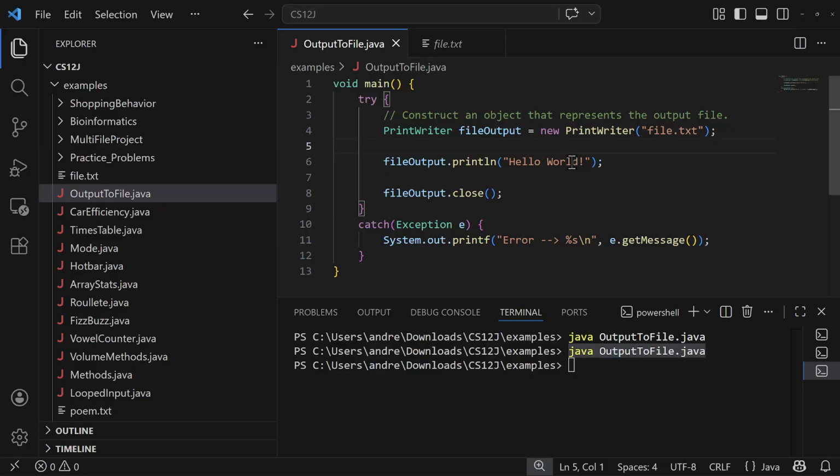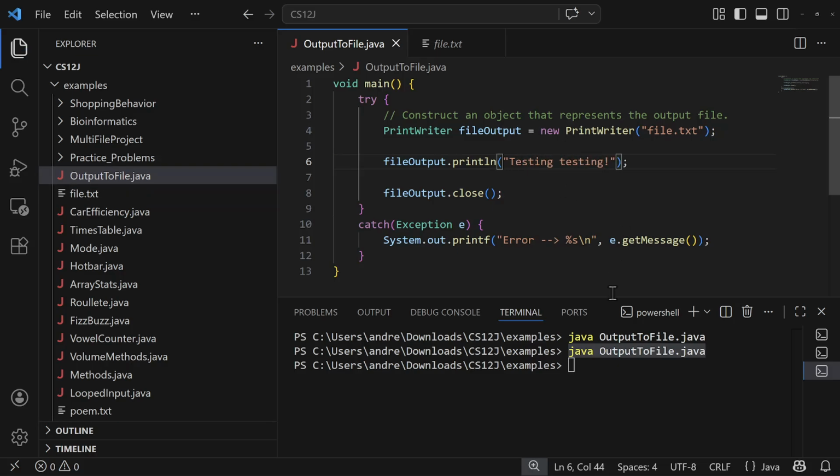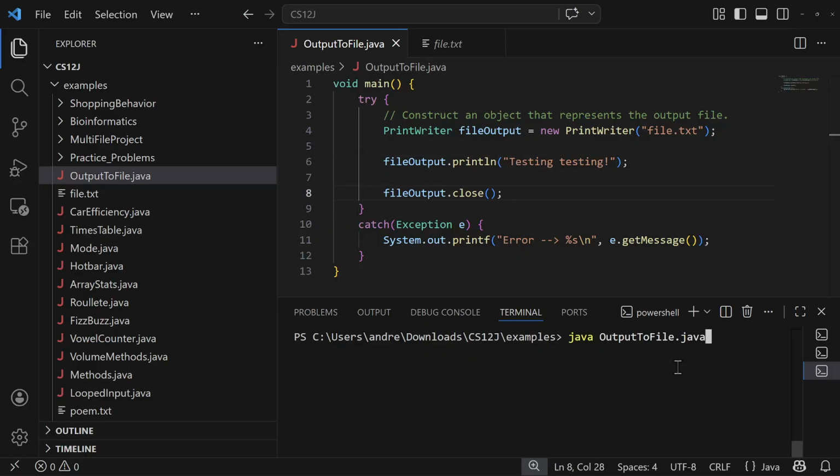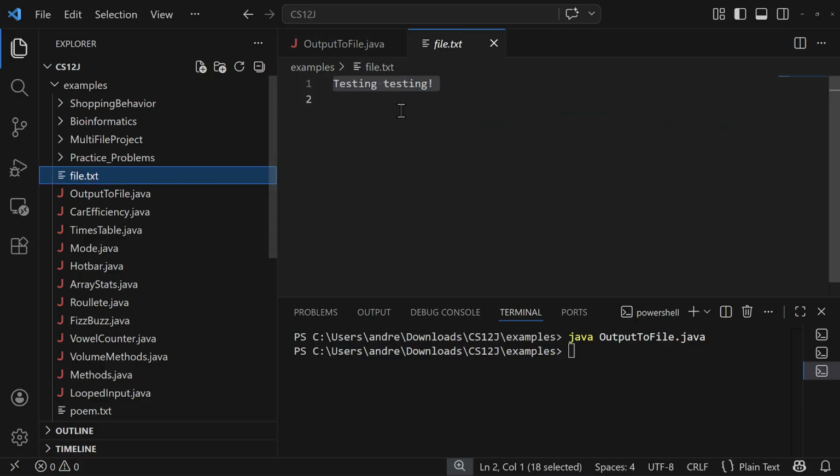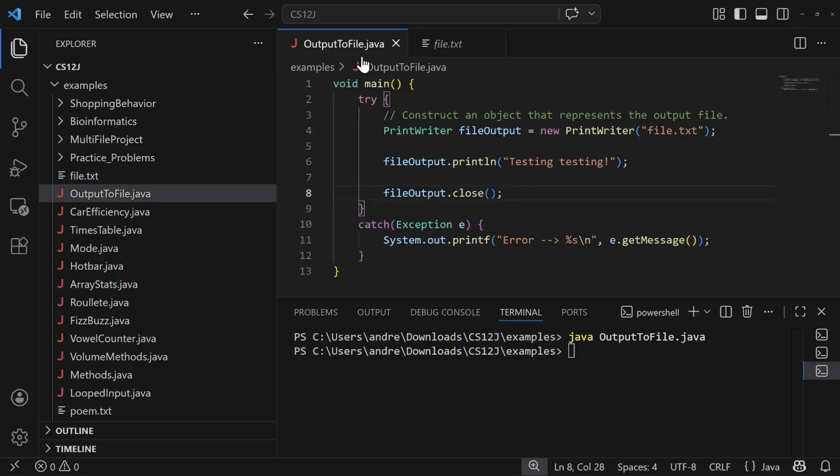You can run it again. You can say, I'll say like testing. See, I'm running it again, and check it out. So I just saved it, and when I run it, it's going to end up overwriting the file. So I just ran it, and now if I take a look at the file again, this is brand new. See, it says testing. So you see what's happening here.